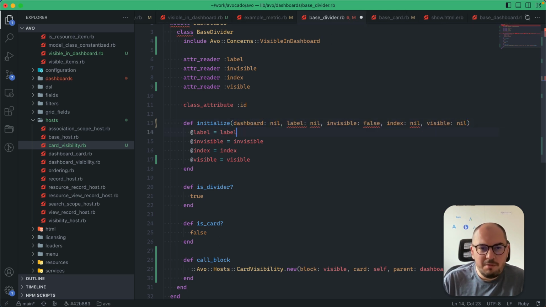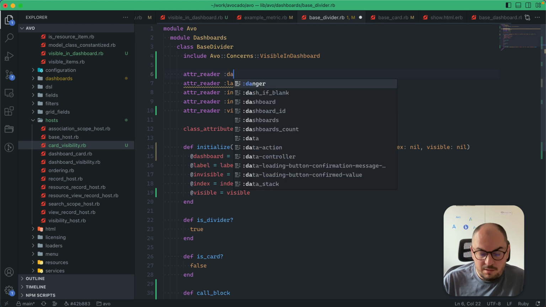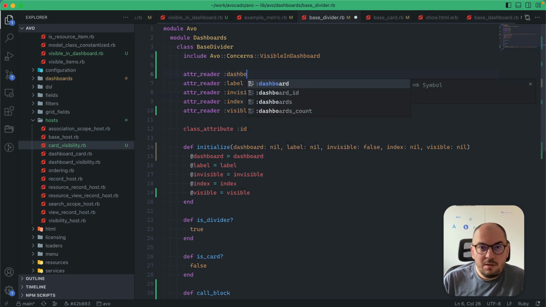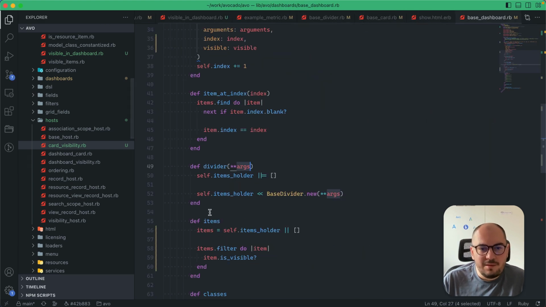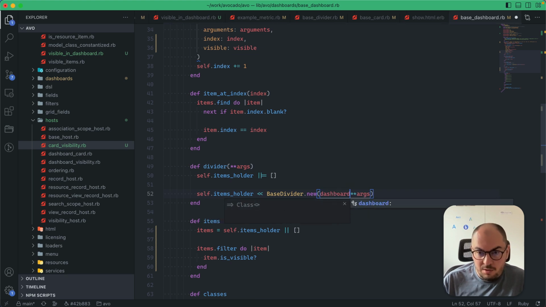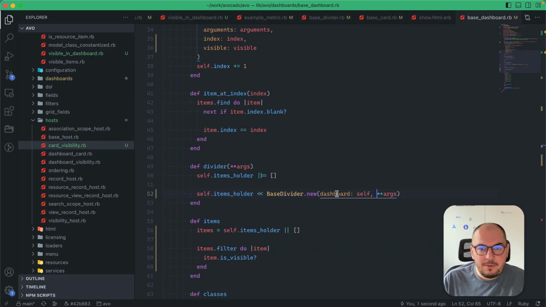Nil, maybe. Dashboard, and then dashboard. And then inside the base dashboard, we need to pass it the self. So arguments, so dashboard itself. Fingers crossed. Okay, that sounds good.